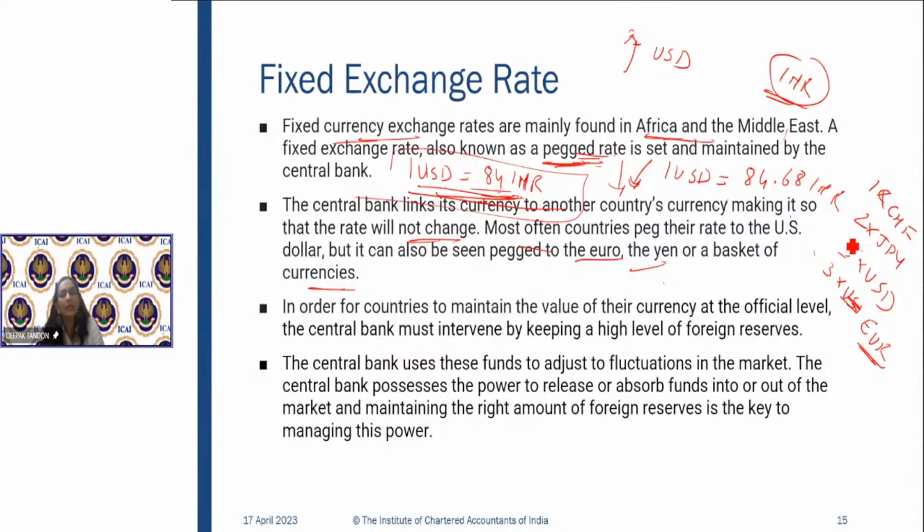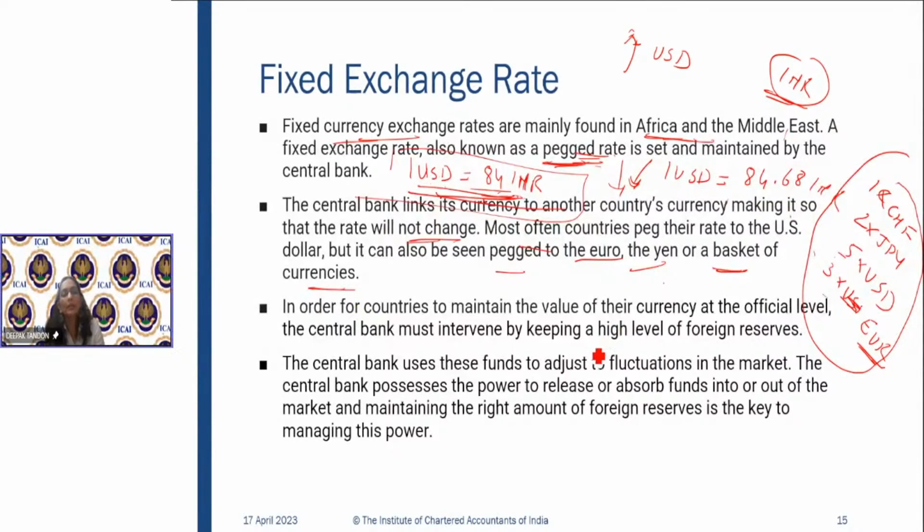So in that case, this currency will be pegged with respect to all these currencies in terms of the weightage assigned. Its value in the market is multiplied by 5, by 3, by 2 and so on, and whatever value comes out, based on that, the currency will be pegged. So you can peg the currency with a basket of currencies, or peg it to an individual currency. The country may peg its currency to the dollar, the euro, the yen, or to a group of currencies. The group of currencies would be the major trading currencies in the world market.